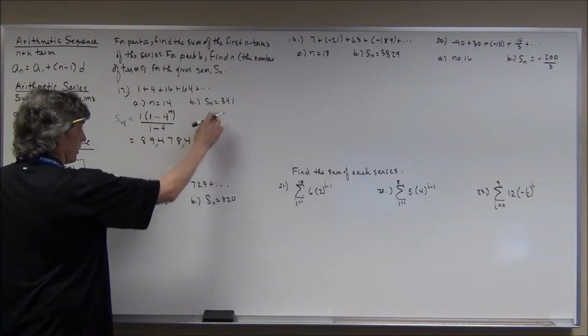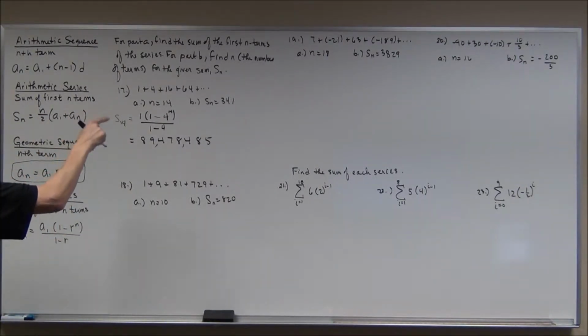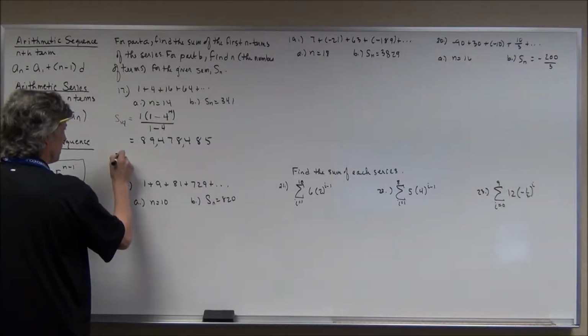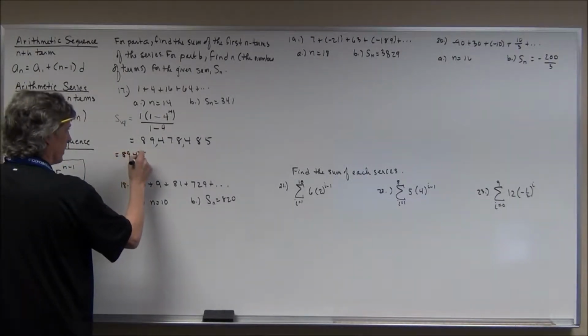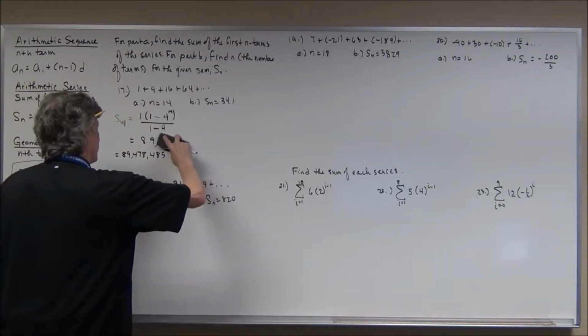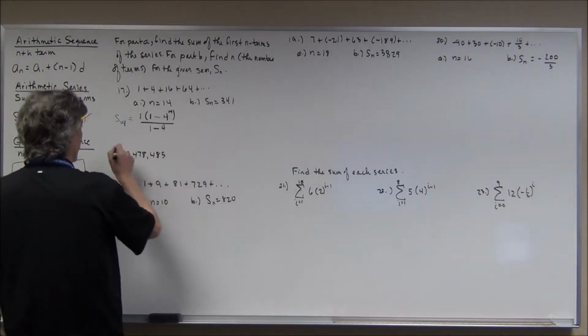Okay, now I need to, well, I'm not going to add up 14 terms if my sum is only 341 here. So now I'm going to try to figure out what n has to be to total up to 341. Now I wrote such a big number here, and I'm always telling you to write small, so I'm going to write it again over here so that I can have some of my space back. There we go. So this is part A.